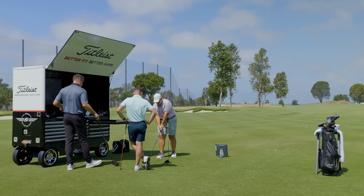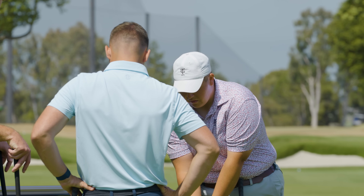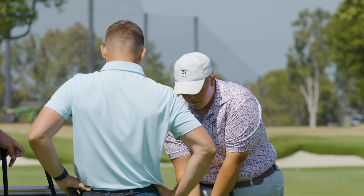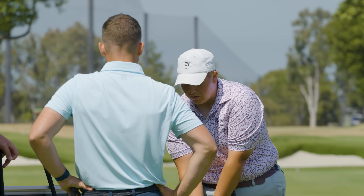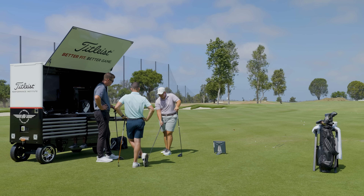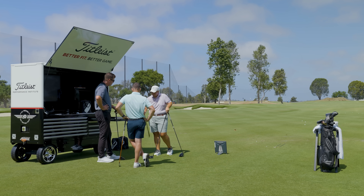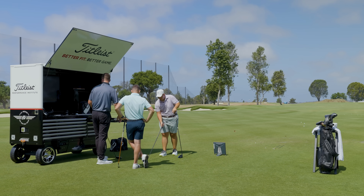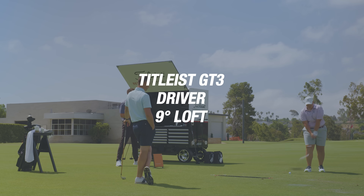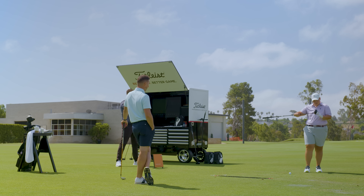That actually looks quite good — really similar, right? A little longer front to back, but it sits nice — a little higher off the ground. I always found fours sat maybe a little shut, in my opinion. I mean, don't get me wrong, I love the shape. This is the two, I'm assuming? Yeah. Both three and two are really nice, but this is clean. Very clean. Shape-wise, it's so good. Frames a little bit better with those bigger white lines, a little wider too. Yeah, I like that.